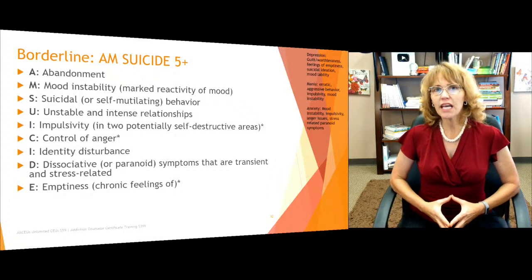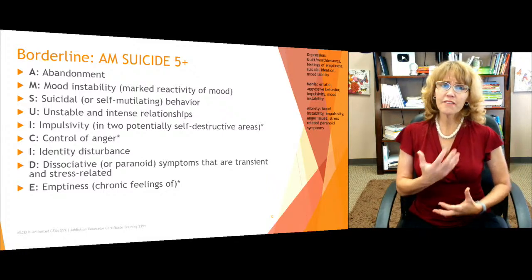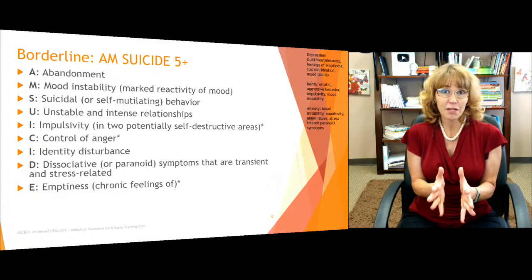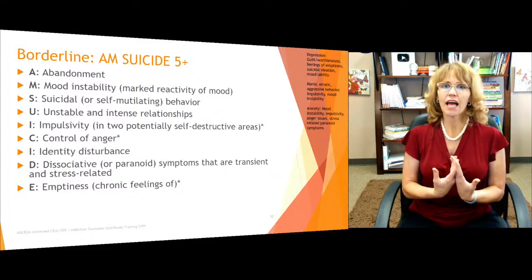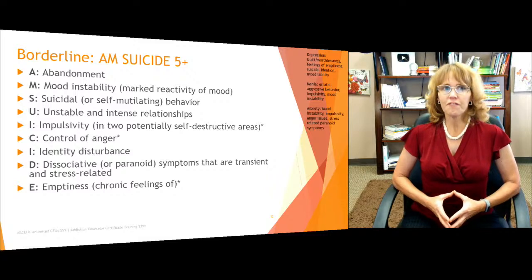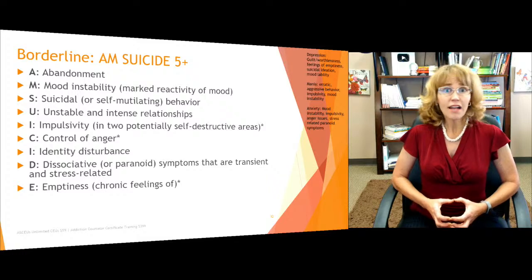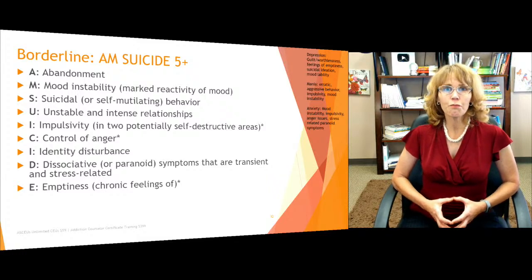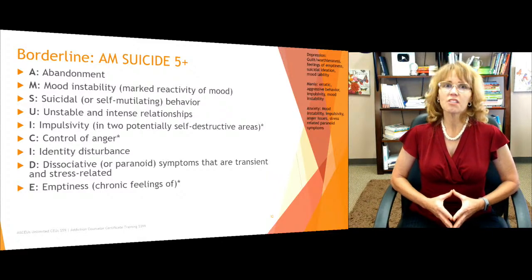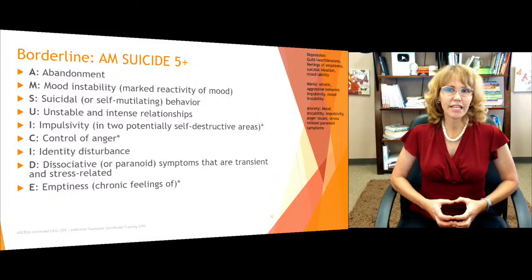Suicidal or self-mutilating behavior is another one of those things we want to look at. When you're living constantly on the borderline, constantly teetering, constantly fearing abandonment, constantly feeling like you are not in control of your emotions, it can feel exhausting. And suicidality is not uncommon in people with borderline personality characteristics. Non-suicidal self-injury is also not uncommon in people with borderline personality characteristics.